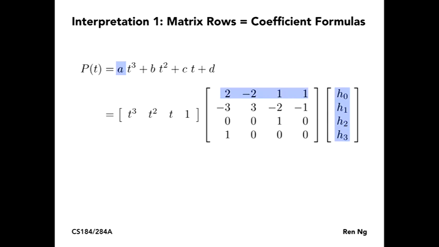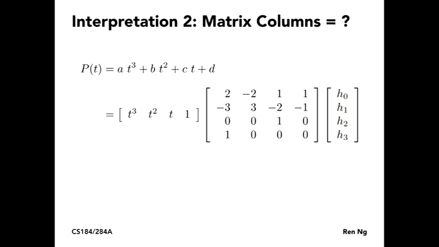So the first row there gives us the coefficients on the input numbers, H0, H1, H2, H3, that will give us the first coefficient of P. It just gives us A. Yeah, it's exactly what we were trying to compute. You see that? Okay, in the second row and so on and so forth. So that one's fine. This is a recap of what we did.